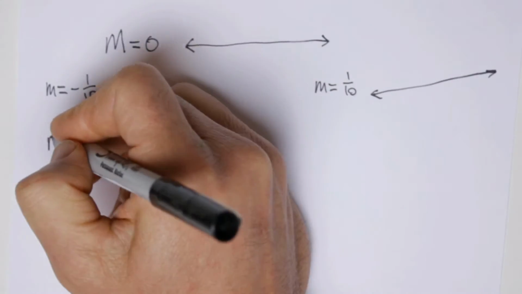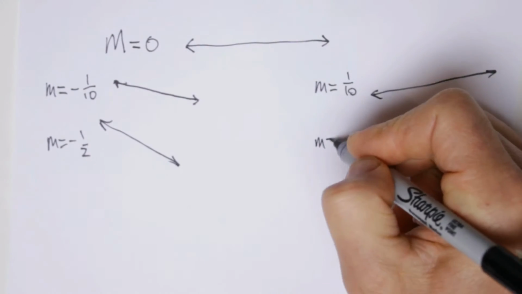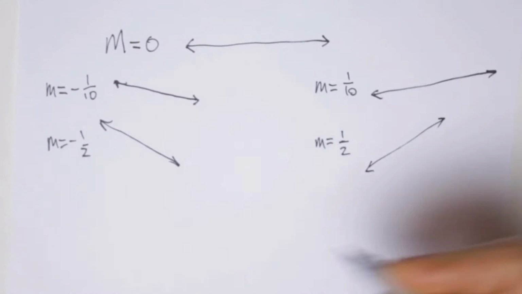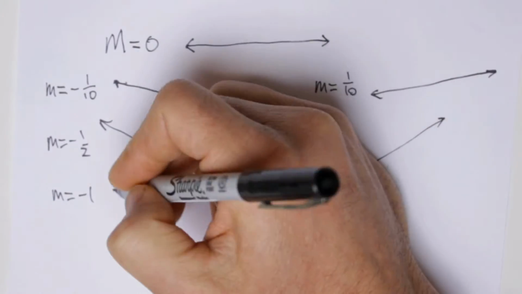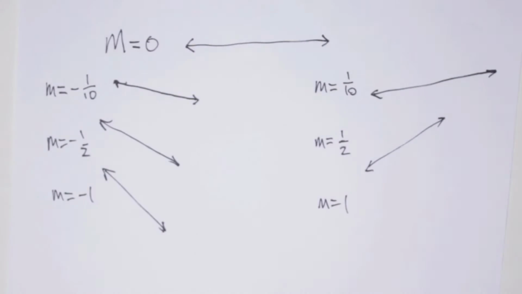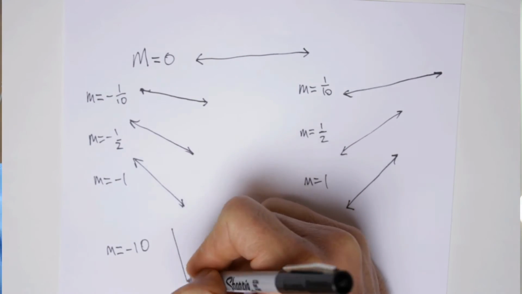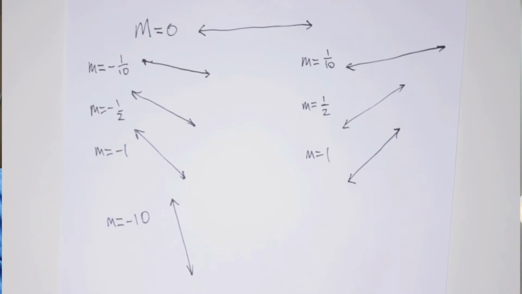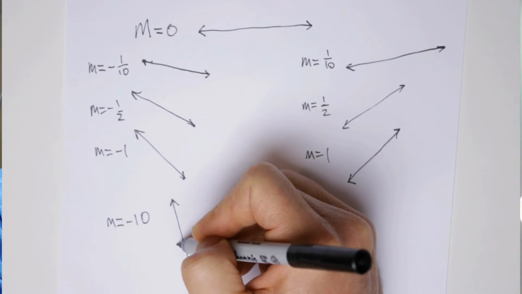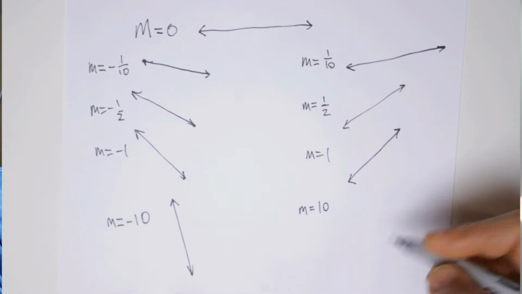Okay, let's go to 1/2. So if our slope's negative 1/2, it's going downhill, kind of like that. And if it's positive, it's going to go up. Now, we talked about M equal to negative 1 and M equal to 1. That's a 45-degree angle. It is equal. So however far you're going, left or right, you're going the same amount up or down. And then you get steeper. So let's go M equals negative 10. So negative 10 is a super steep line. We're talking for every 1 hop, the carrot's going up 10, which the bunny's happy about.